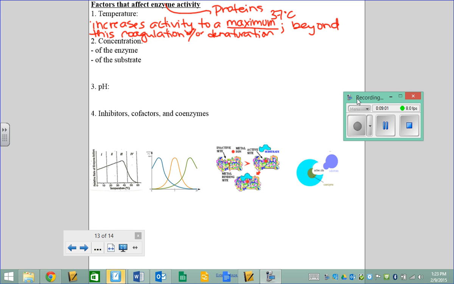So temperature will help out an enzyme. Generally, things being warmer means they work faster, and that's because particles move more quickly when they're warmer. But beyond this, coagulation and or denaturation depends how hot it is. Remember that coagulation is permanent and denaturation is temporary. So denaturation would happen first, coagulation would happen second. It would happen as it got even hotter.